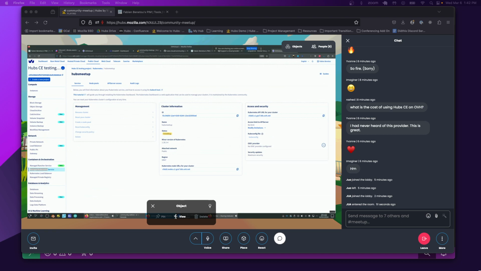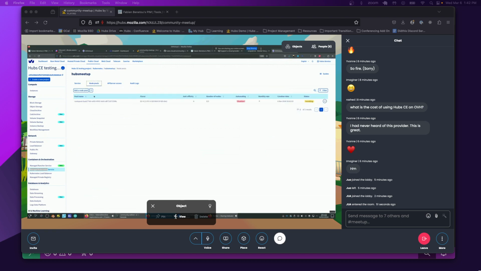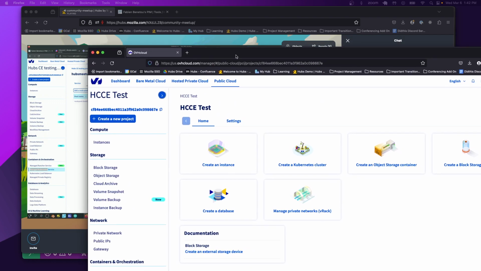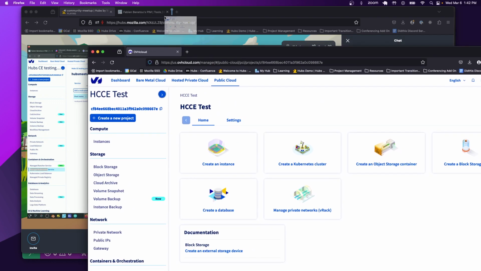After those 10 minutes, you can see it started a node pool, a group of machines that connects to your Kubernetes cluster, with the configuration I picked. So 2 CPU, 4 GB of RAM, 50 of hard disk, 3 nodes.